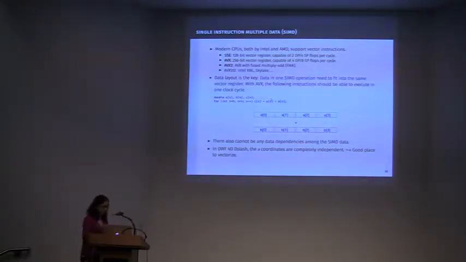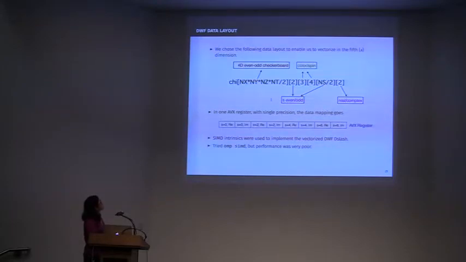You are all familiar with the SIMD optimization, I'm sure. So if you want to program SIMD machines, data layout is the key. You need to make sure that the data layout for your simulations can allow you to do vectorization for the type of operations. And as I mentioned, in this operator, there's one dimension or one index that is completely independent for different sites. And this is just the layout that we use. So we use red-black checkerboarding, so it only has half of the length of the fifth dimension. And so this is what the data layout looks like.